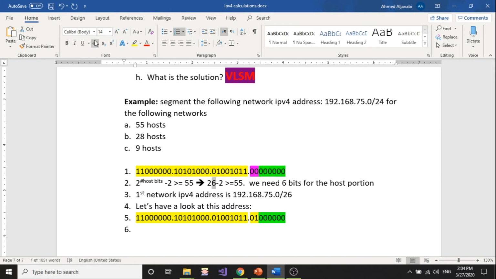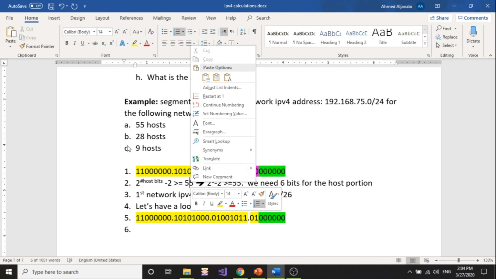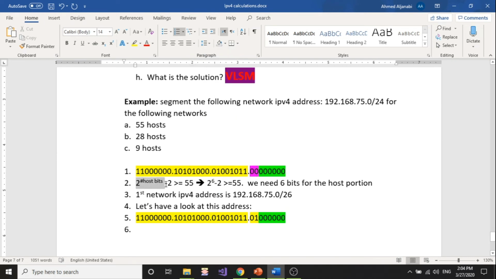So let's go ahead and put this to the top, and that's it. Now let's go back here and do the same thing. Remember, the number this time is going to be 28. That's the number of bits that he's looking for. So let me copy this, put it here. So instead of 55 this time, it's going to be 32. Now, what will be the number to go for? Oh, sorry, not 32, 28.